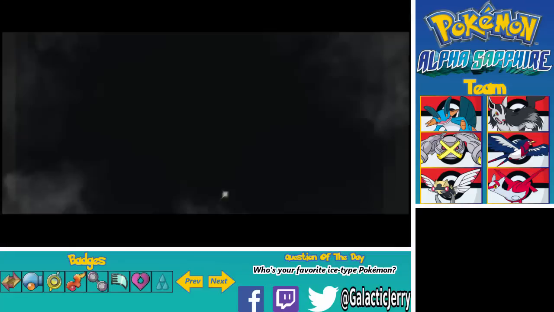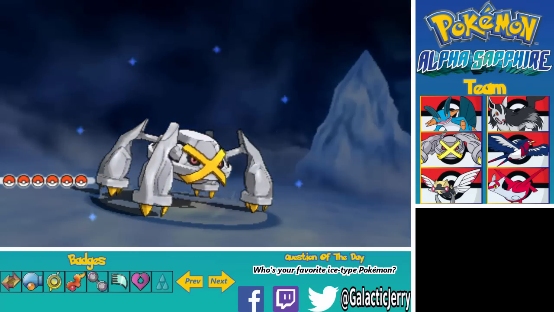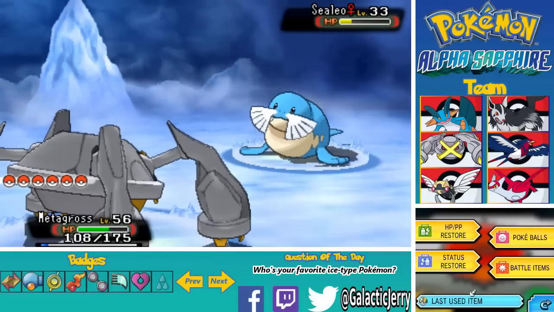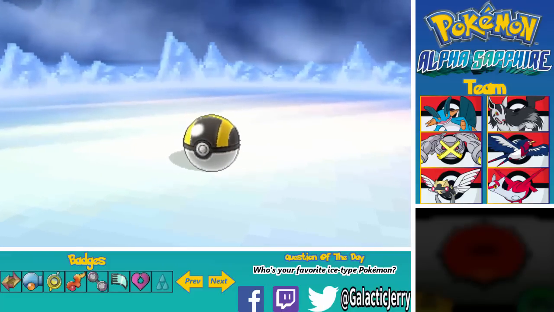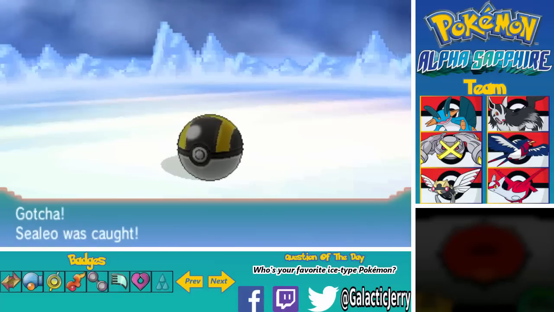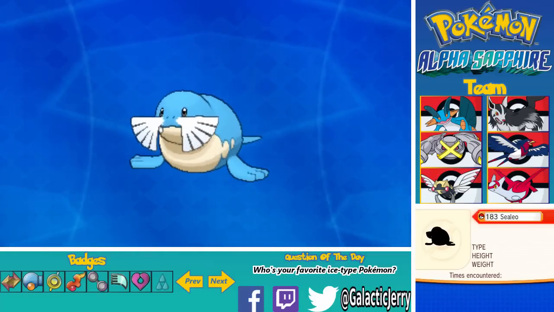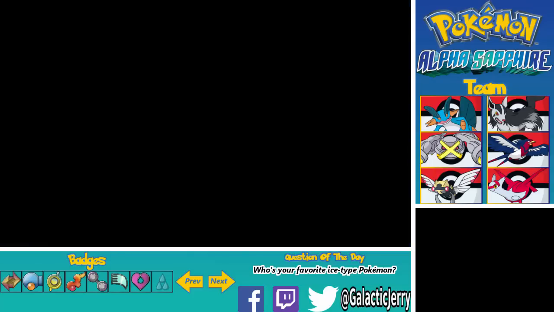Ah, I forgot to use a throw. Should we try to catch it? Let's see if it works this time. Let's go for a Bullet Punch. Then let's use an Ultra Ball. Okay, there we go. We got 3 Pokemon so far. Yeah, no nicknames. I think that's good for now.